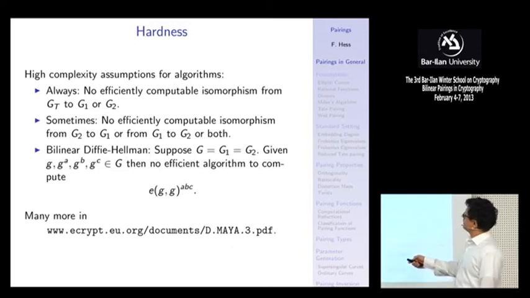So here's maybe the next, probably the most basic: the bilinear Diffie-Hellman assumption. Suppose the two codomain groups are the same in this setting. Then suppose we are given these 4 elements. This is always a little bit deceptive. At first reading, you read this and think, okay, you're supposed to compute this element here. So what do I have to do? E of g, g is easy, because it's just a pairing computation.